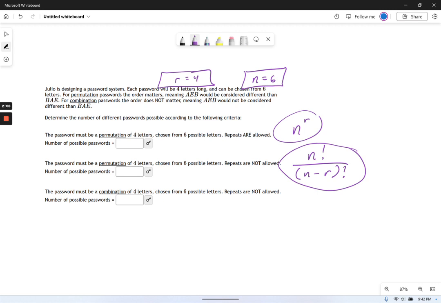But suffice to say, when the order does not matter and ABC is considered the same as CBA, there's going to be less possible choices, right? Because some of those choices are considered repeats. So the formula here is going to be very similar to the formula above it. You're still going to have n! on top, (n − r)! on bottom. You just need to divide it by another number so that you don't have as many permutations. Here we only care about combinations. And the adjustment that we're going to divide by is another r!.